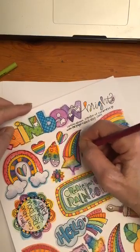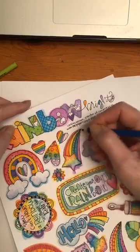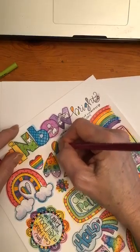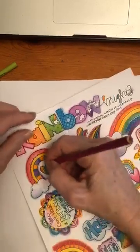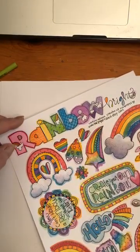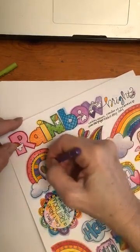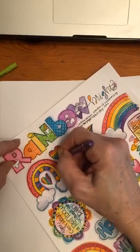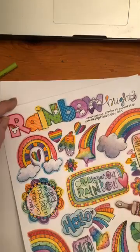Have you guys invested in Prismacolors yet? Because I just sent some to my daughter who's shut in at Yosemite, and she's been coloring with crappy little Target pencils. So I had to buy her some. I went to Amazon straight away and sent her a $50 pack of Prismacolor pencils. I didn't send her the big pack because I don't have that kind of money. I sent her a little pack. It's raining here, so I'm glad to be locked in. Yep, that's true. Hi, Tammy. Thank you for sharing my coloring page. That was very sweet of you. I mean, what the hell else do we have to do right now, right? But it was very sweet of you.